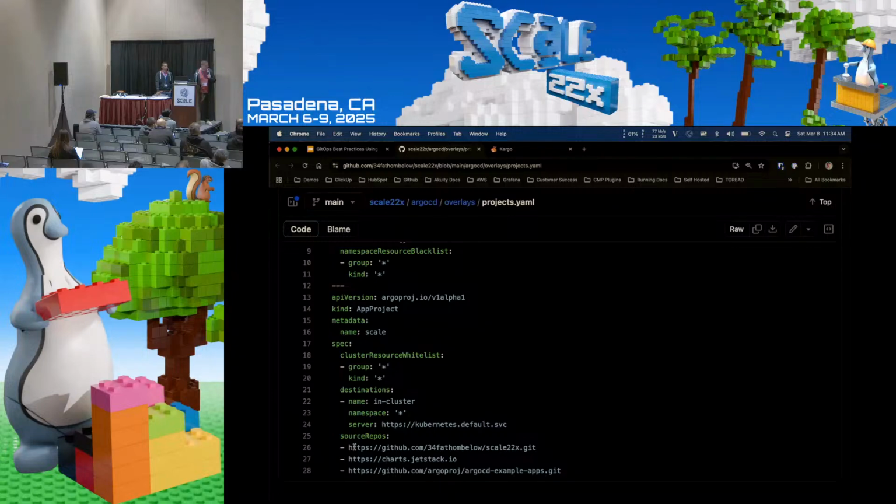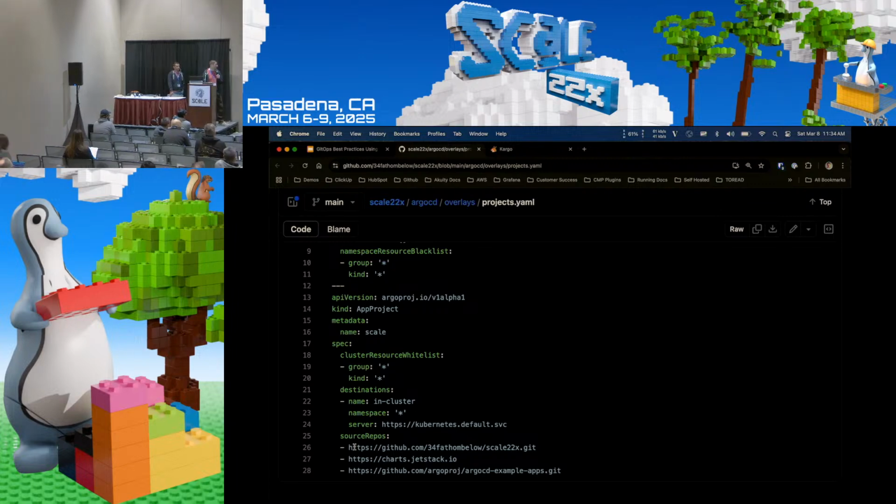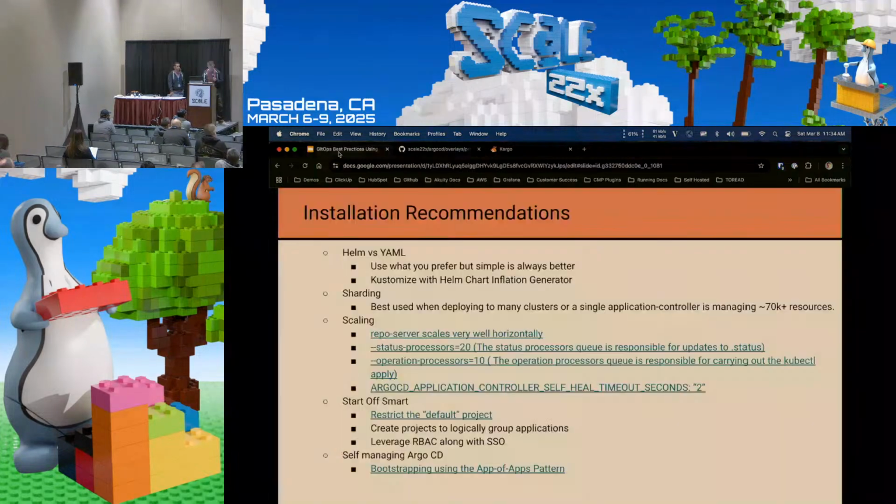If you try to deploy anything outside of this within that project, you cannot. So please disable the default project. Don't use it. It's only there basically for onboarding, learning Argo CD, and making it easy to adopt.